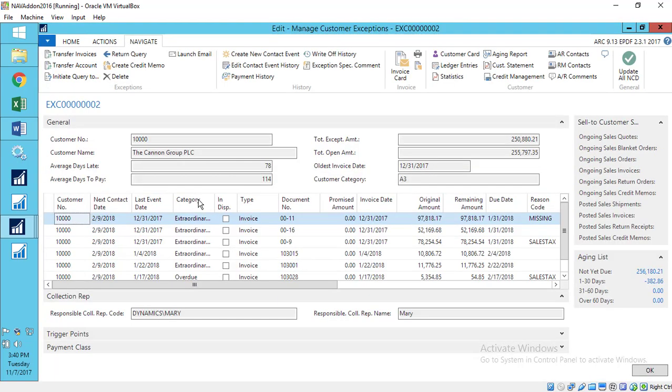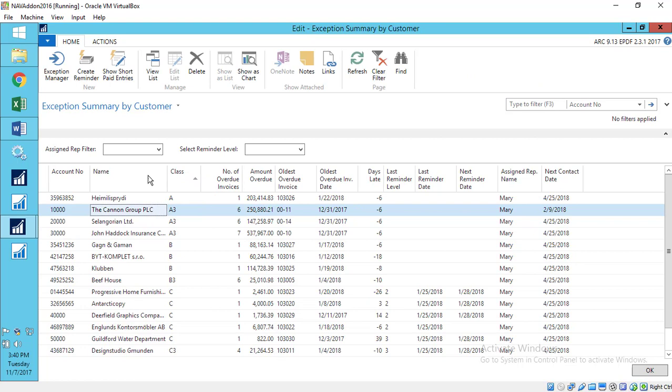The second important thing that we did with AR and Easy is we took a basic Nav function that's been around forever, which is something called reminders, and we gave the ability to say we want to send reminders. Our collectors are going to spend most of their time on their A and B customers because that's where the biggest bang for the buck will be achieved. But that doesn't mean we want to neglect these smaller customers.